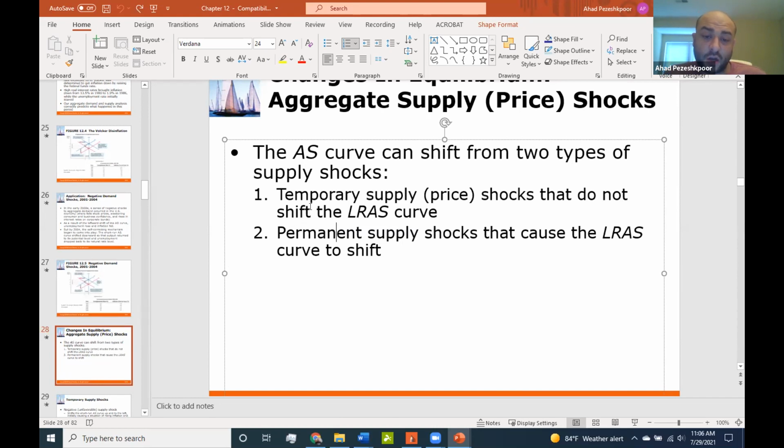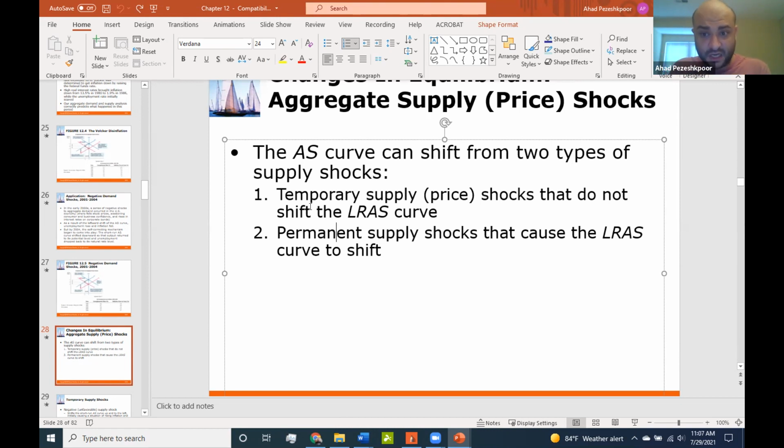A bad price shock, let's say there is the Paris Agreement that would put certain limitations. The Paris Agreement itself is not a bad thing, but it would create a negative supply shock, a negative price shock. How? By decreasing the supply of lumber. Why? According to the Paris Agreement, you can't just go crazy with the chainsaw and deforest an entire planet.